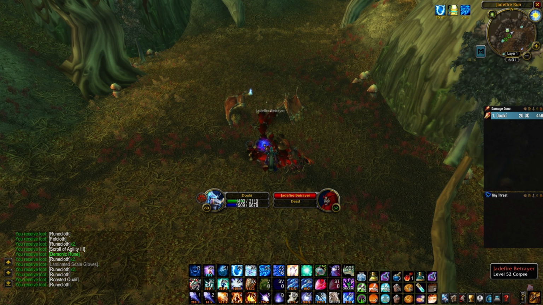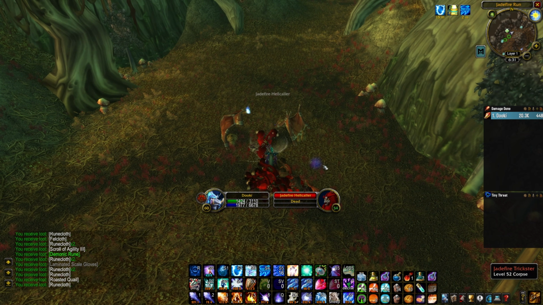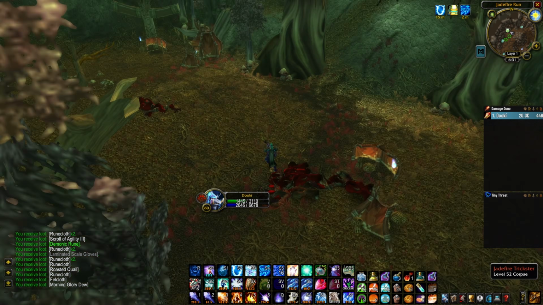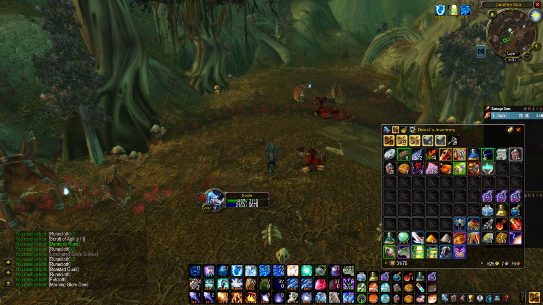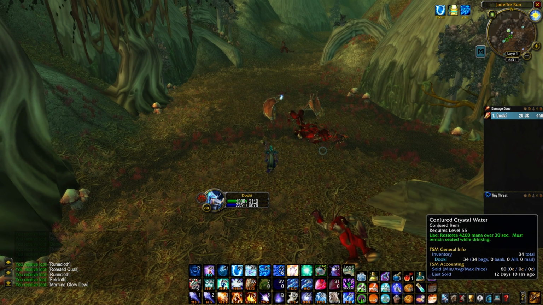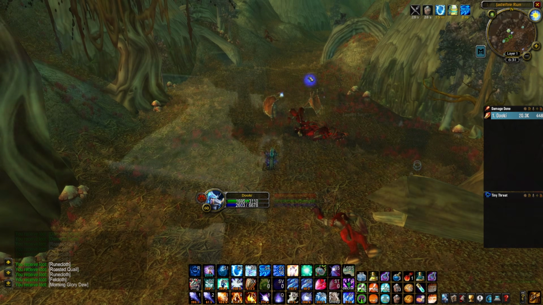Some roasted quail, nothing too bad. And there's a Fellcloth. So now we're at 3, and I've been here maybe like 15 minutes, so 15 gold. It's like a gold a minute.